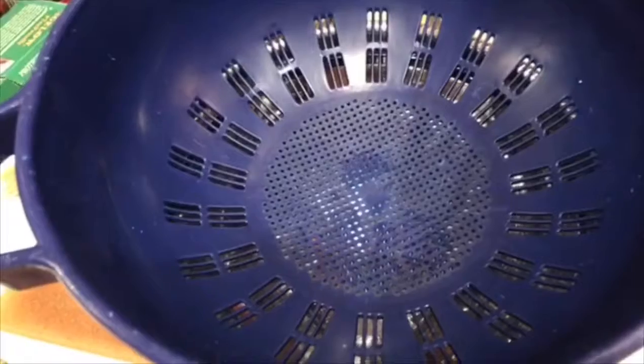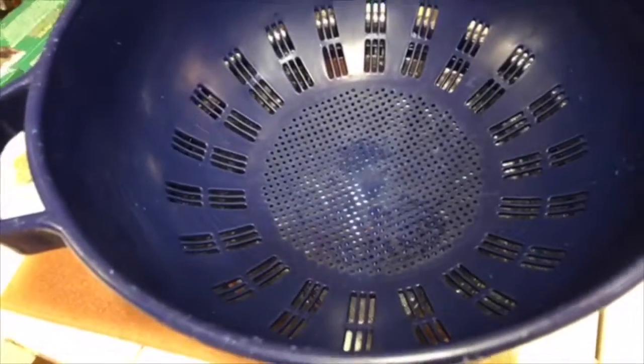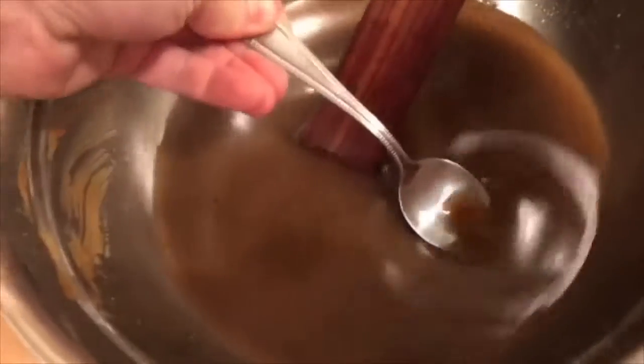drain this into this bowl here that just has 2 tablespoons of red miso paste. The recipe called for 1, but since we used a miso broth, I decided to do less. So I'm just going to strain it into this bowl and then mix it together and give it a taste. So I've now mixed the miso in, and I'm just going to give it a little taste.